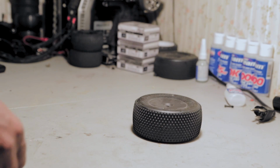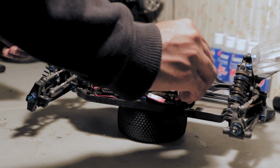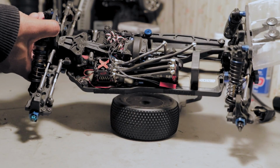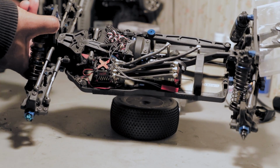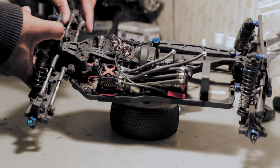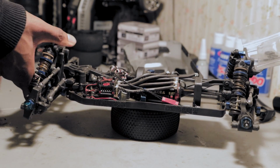And then I've got B64 right here for you guys. Oh, I gotta retape this fan on here. There we go, the B64, the newest addition to my collection. Great car, still haven't even tapped the surface of what this car is capable of. But, you know, I still keep learning more. I feel like I keep getting faster with it.